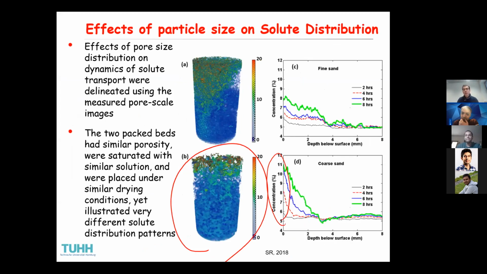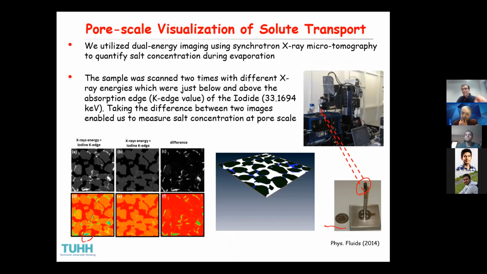It's a very good question. So before starting the experiment, we have an empty column. We fill it with different concentrations: 2%, 5%, 10%, 20%. And what we did here with the dual energy, we do exactly the same on that column. Because there I know the concentration, I obtain a calibration curve between this difference value I get here and the known values of the concentration. So I get a very strong linear curve actually, and then I use that curve to convert the gray value to the concentration.